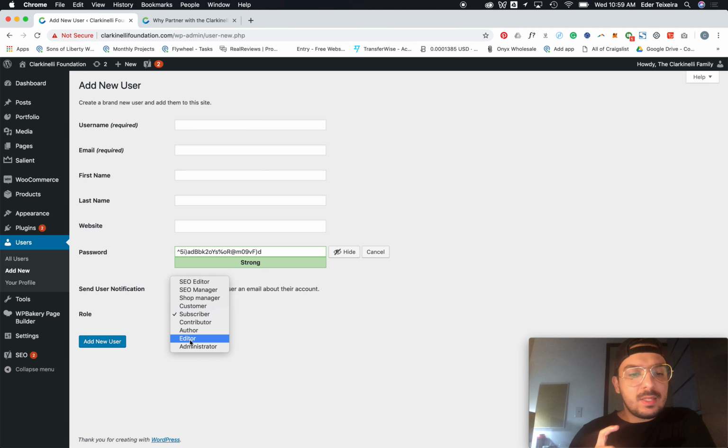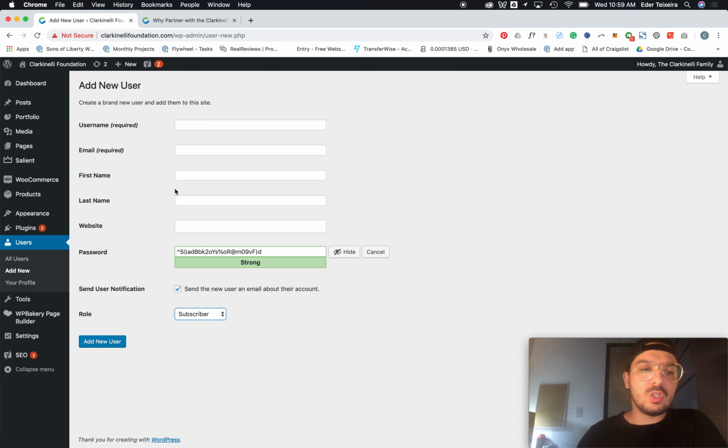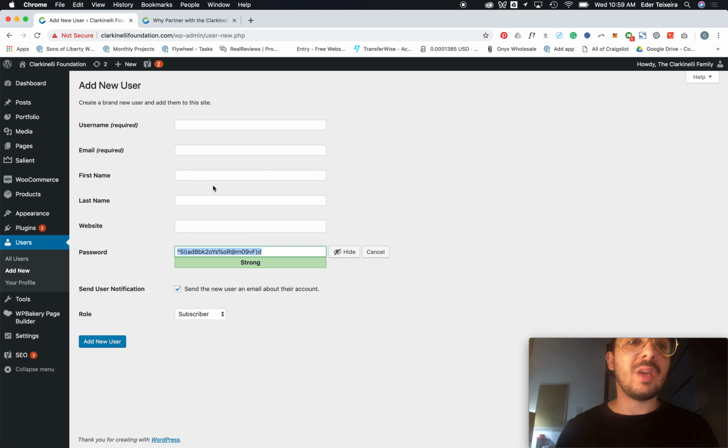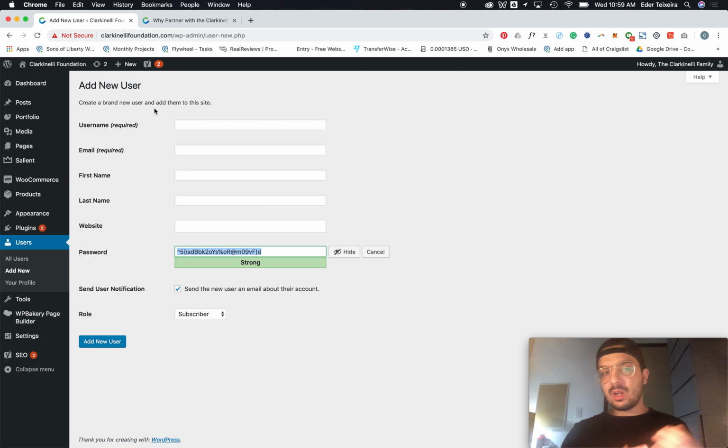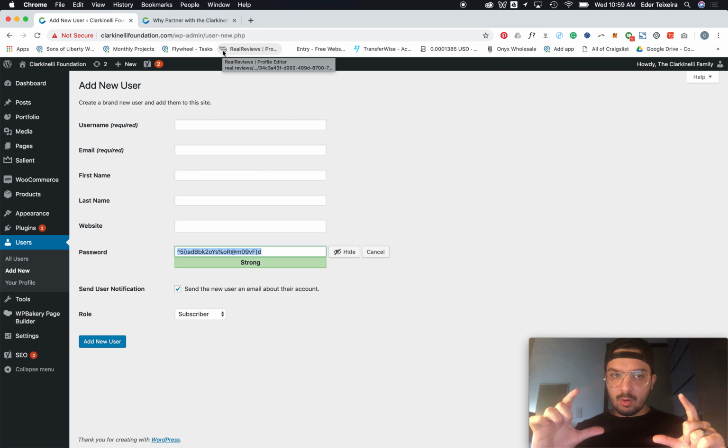So it's up to you what kind of access level you give. You just fill in this information and you put in a password, and that's great. So once you have created a user, you want to go back to the part where I told you where you add a photo. You create the user's passport, which is your WordPress bio that follows them everywhere.